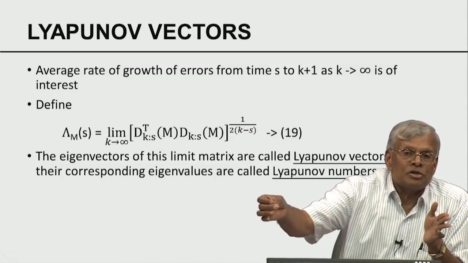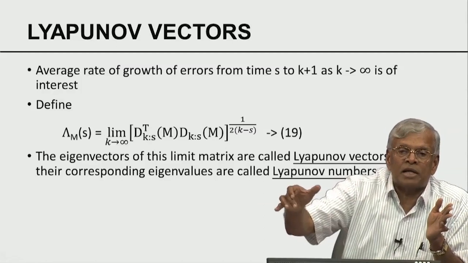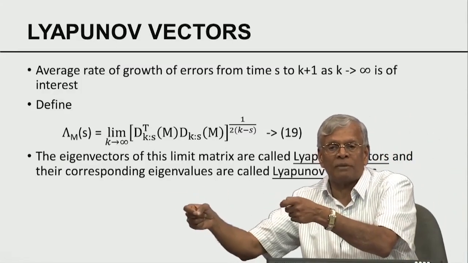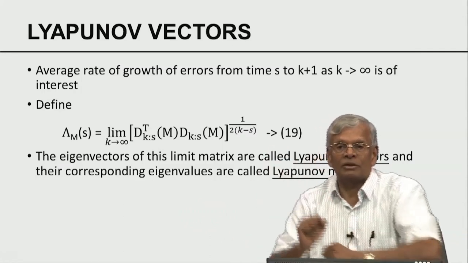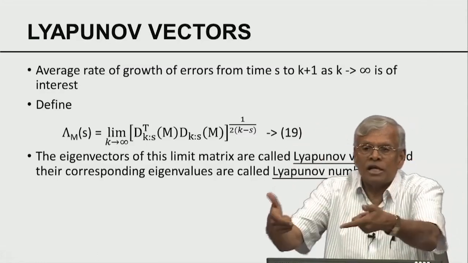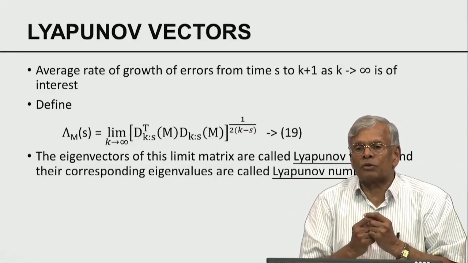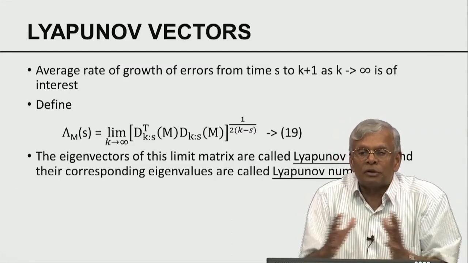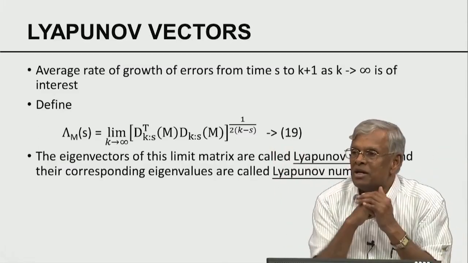Why don't I want to do the 10 day forecast? It is not that I don't know how to make a 10 day forecast. I can make the 10 day forecast too. But the error by the time 10 days into the future comes is so much that it dwarfs the signal. So there is a signal on which the forecast error is superimposed. If the magnitude of the superimposed error is comparable to the signal, then signal plus noise overwhelms the information.